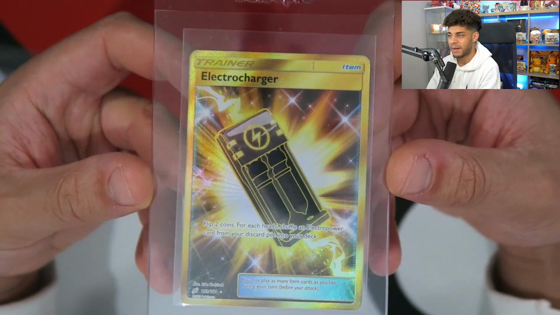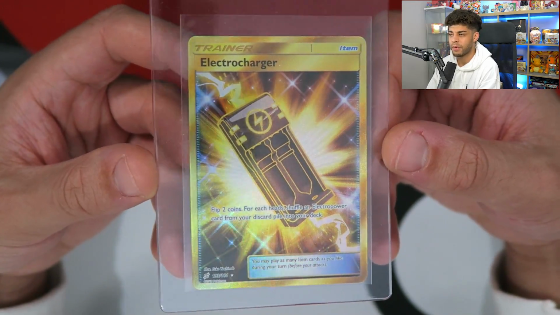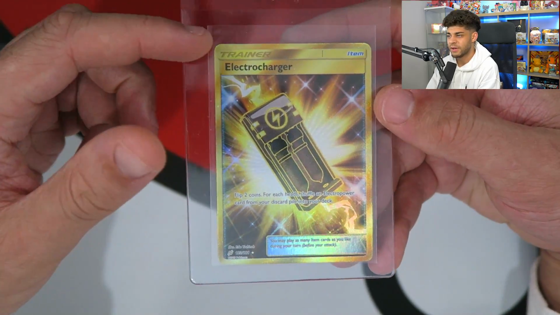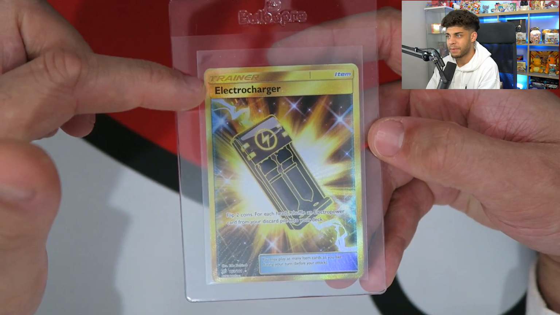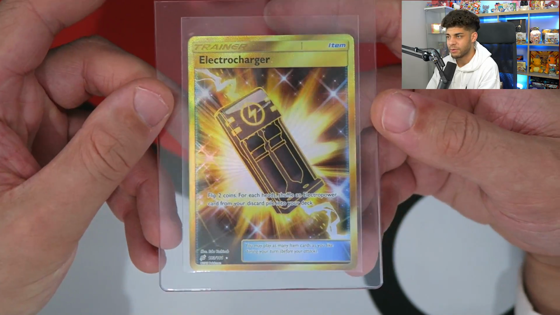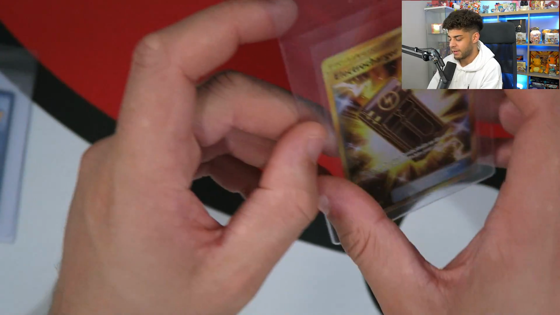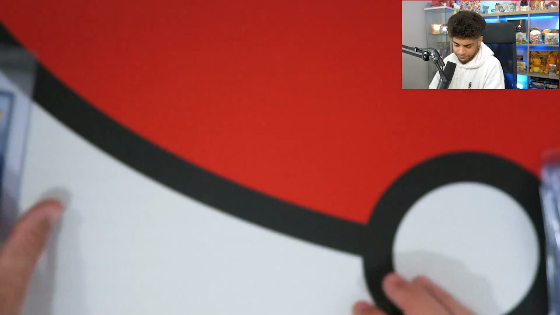Up next is this Electro Charger Gold Secret Rare. This is from Team Up actually, so very cool card from a couple years ago. But yeah, imagine with this, for instance, you had the gold label, but you had like the energy spark continuing. I think that would look really cool. And you've got to keep the sparkly shine, I guess, or whatever you want to call that, in as well.